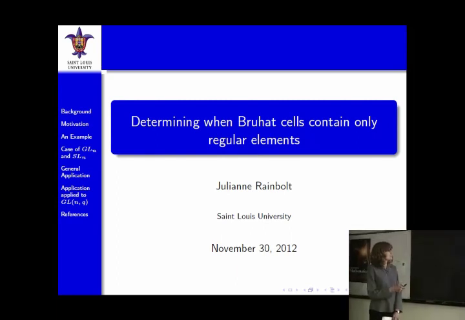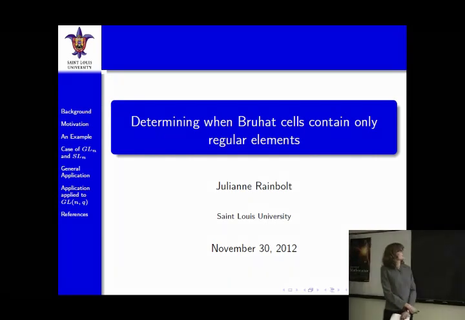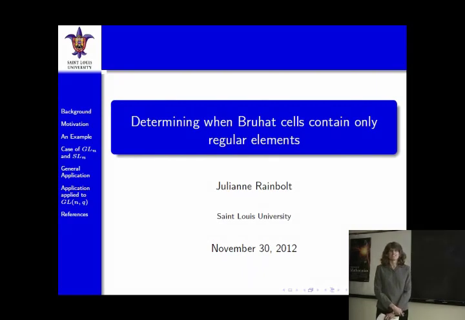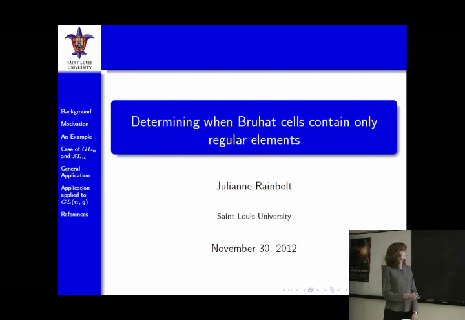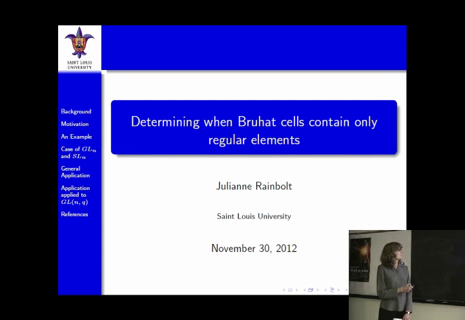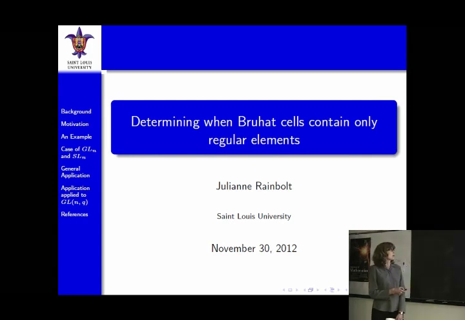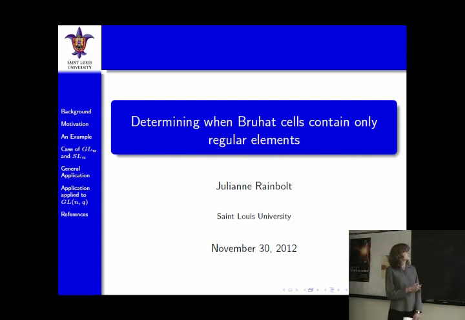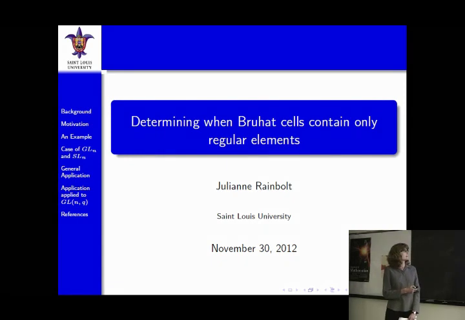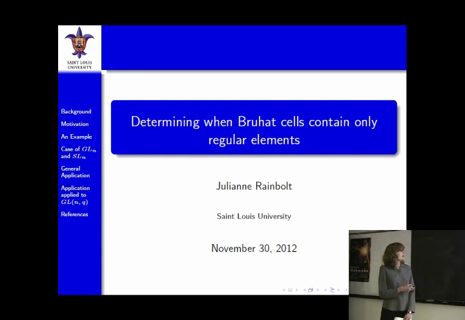So you can see over here on the left, this is an outline of what I'm going to talk about today. We're going to go through the outline a little bit, kind of like a commercial at the beginning, what you're about to see. First, as probably most math talks start, I'm going to do some background, define some notation, and quickly do some background that's necessary to begin to explain what I would like to talk about. And then I'm going to state a theorem by Steinberg.